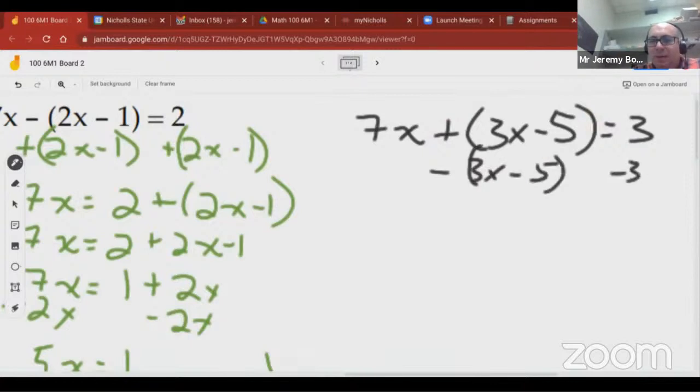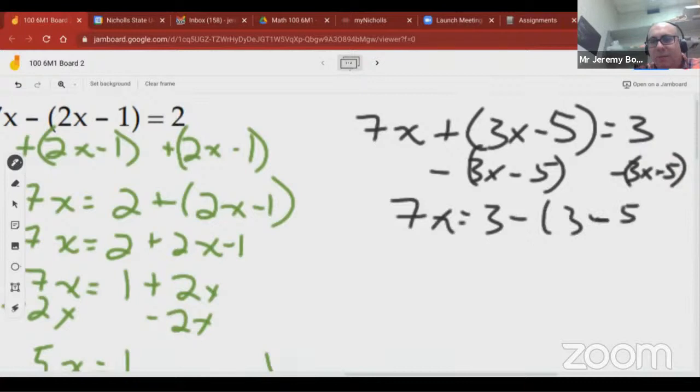then you end up in a similar situation, because on this side, once you're done, you have 7x is equal to 3 minus 6, minus 5. Oops. Then this negative is going to distribute again. So you got to be careful with it. But I mean, it's not wrong. You can do it that way. It'll work out. Any questions on anything? Or any other comments, different ways somebody did it?